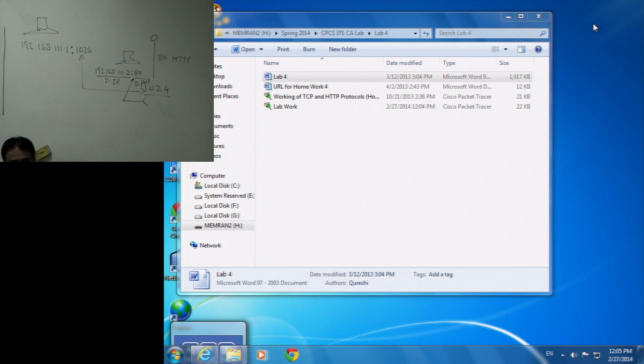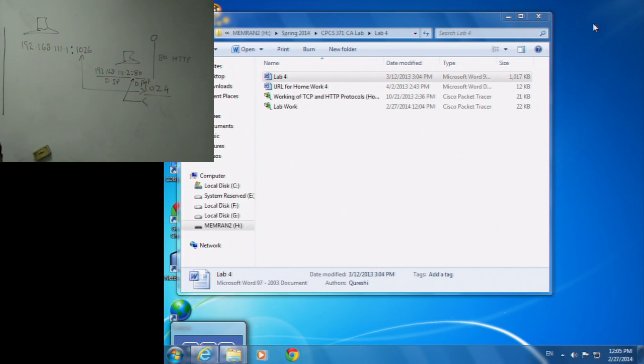Or, simply, don't bring any report. Just make this topology in Packet Tracer and bring your laptops to show me the simulation of how you will fetch a file. Username and password: first the TCP connection setup, you will give a username and password. Then you will list the files on the FTP server. Then you will get or post. Get will download a file and post will upload a file. You have to show me just the simulation on Packet Tracer.